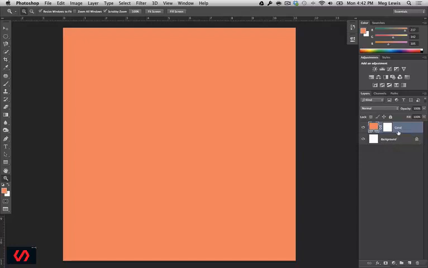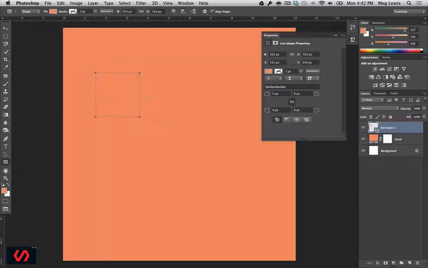So it's time to make some shapes. First of all, I want to create a new layer. Again, this button down here creates a new layer. Here's my new layer, Layer 1, and then I'm going to select my shape. Let's start off with just a perfect square, so I'll select the rectangle tool. Remember what I told you before: to make a perfect square, you hold down Shift while you click and drag. And then there's my shape.